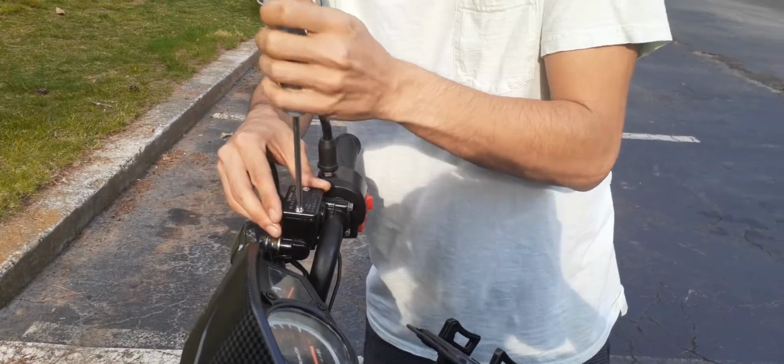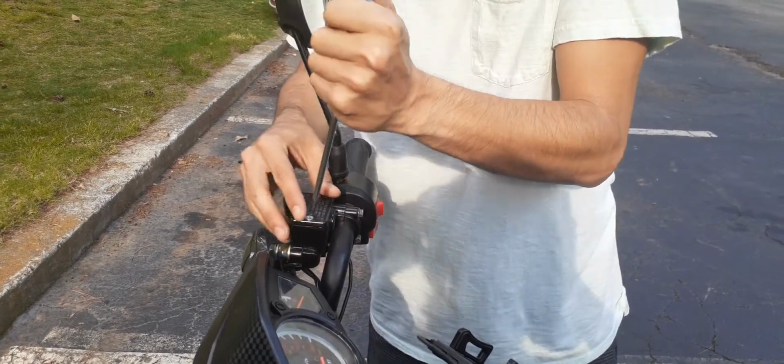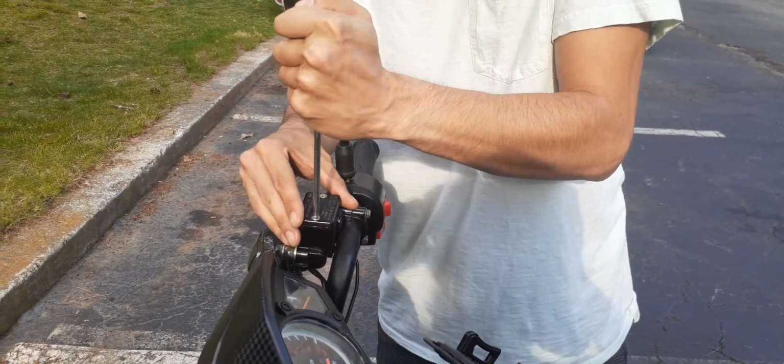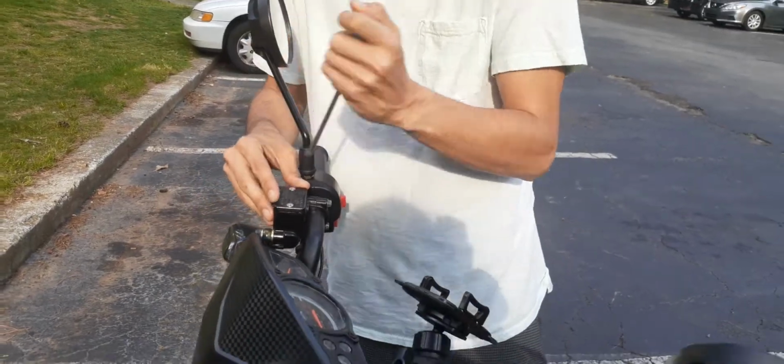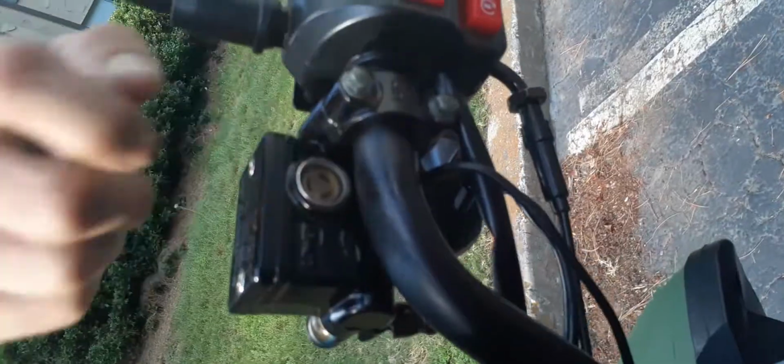And an easy way to tell if you need to add or if you're getting low, there's a little nozzle on the side right here, and you can see straight through it and it'll tell you.